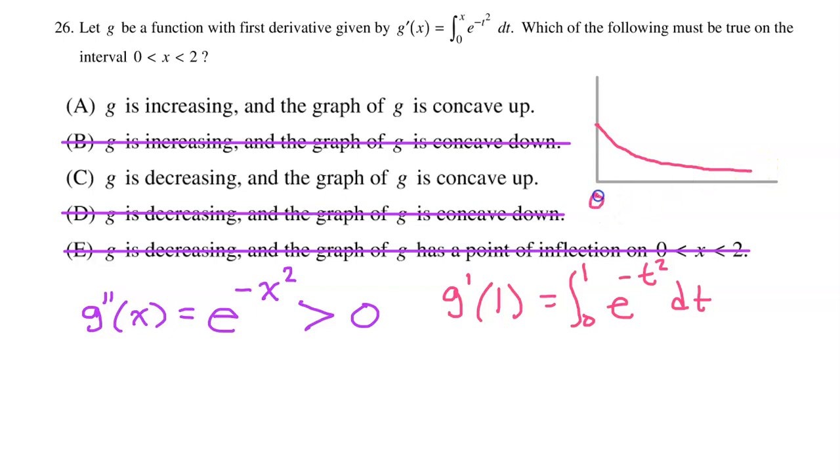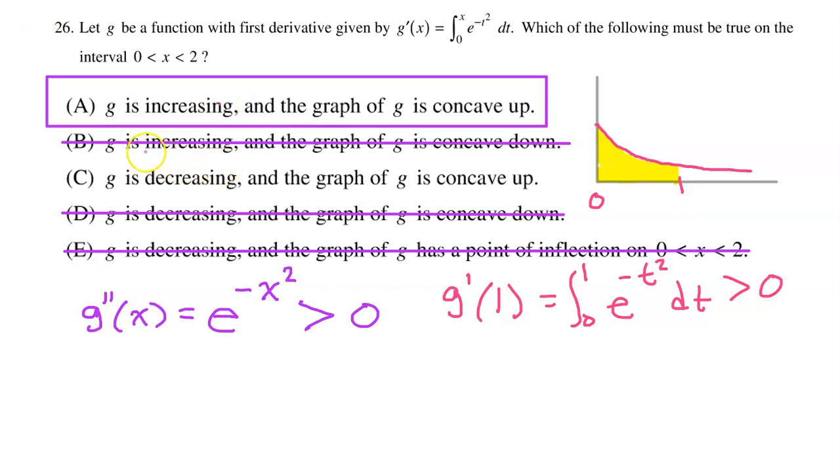So here we are between 0 and 1. So I'm just going to put a 1 right here. The integral of this function between 0 and 1 is the area under the curve between 0 and 1. So I don't actually need to know exactly what that is. All I need to know is that this is positive. See how it's all above the x-axis and we're going from left to right? So this is positive. And if the first derivative is positive, that means that the original function is increasing on that interval. So the answer is A.